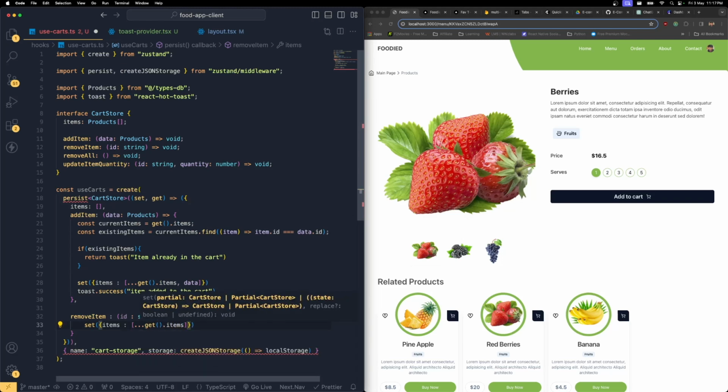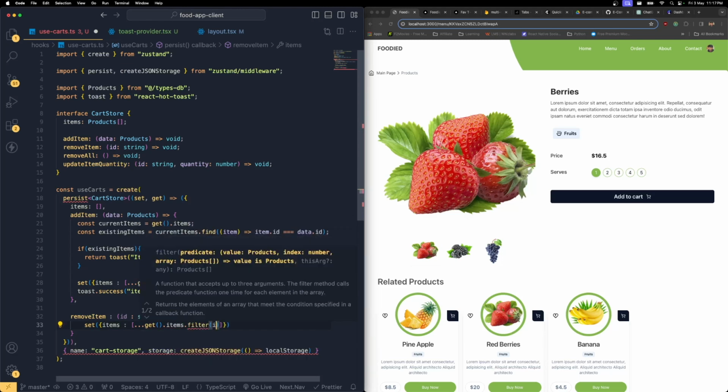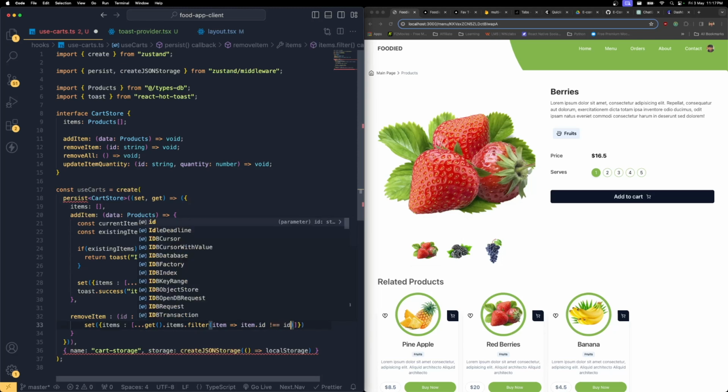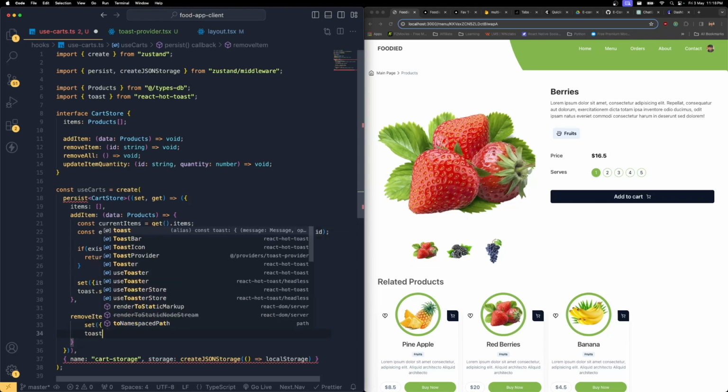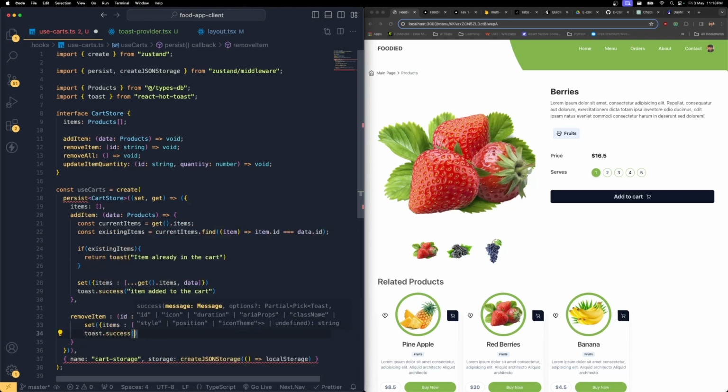Now I'm going to use the items.filter method, extracting every single item one after another, and return items where the item id is not equal to the id. If everything is fine, I'm going to say toast.success, item removed from the cart.